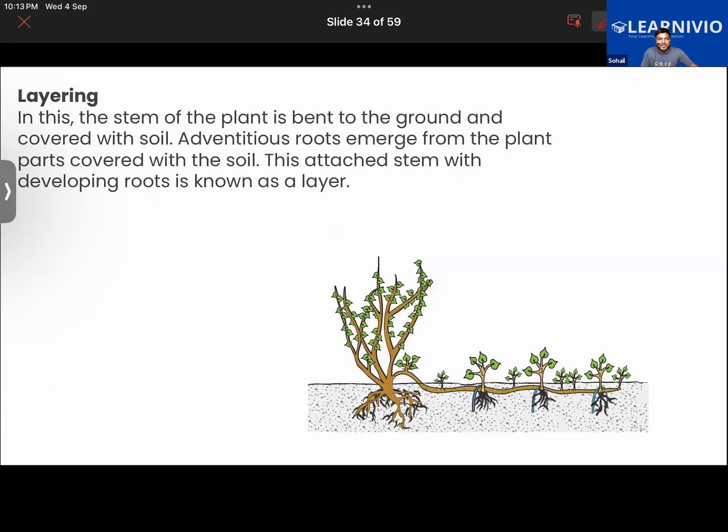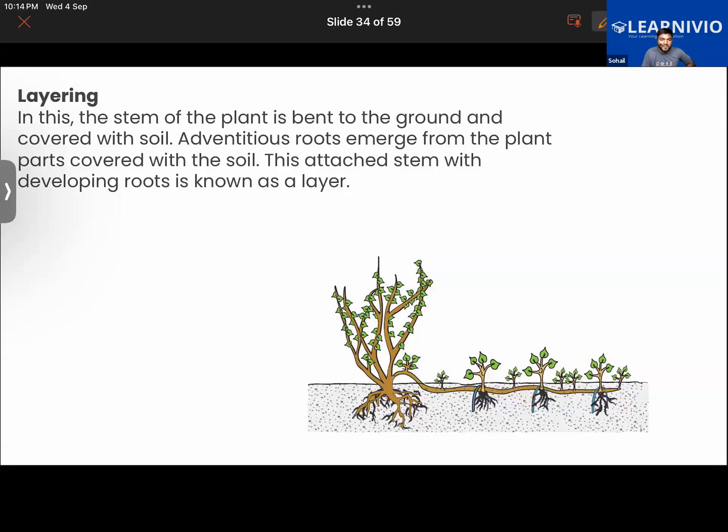Okay. So the layering method is again a method of vegetative propagation where a healthy branch of a plant is bent. It does not bend naturally. We are manually doing this. It is bent and partially buried in the soil. So what do you observe here? You guys can see these iron structures. Can you guys observe this blue structure, Priyanka? These blue structures that you see over here.